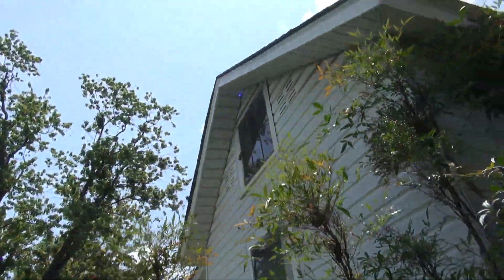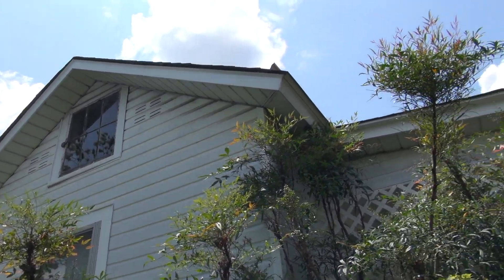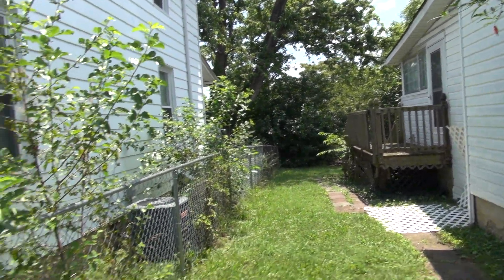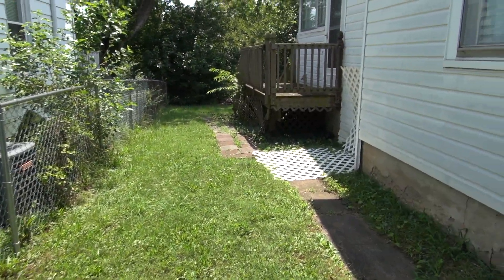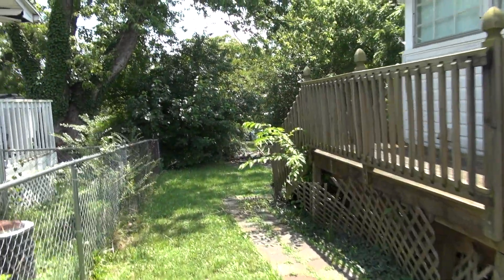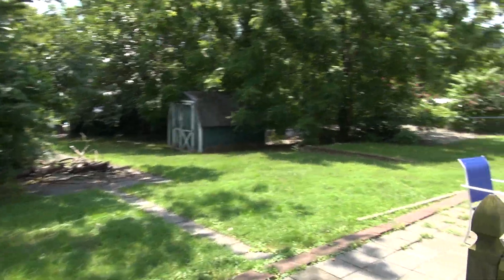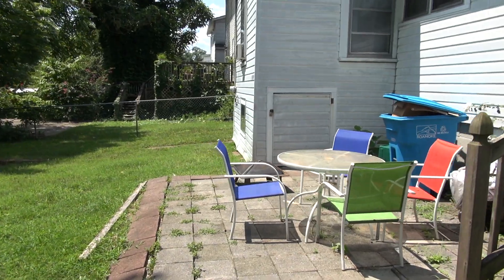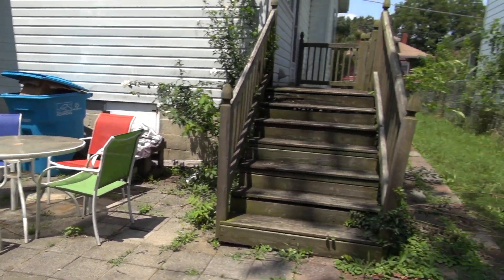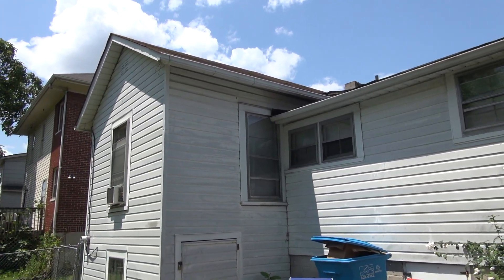My whole yard is fenced in and up there is the attic which I don't have a ladder to access. Over there are the steps to my back door which also takes the Best lock, and there is the old lattice off the front. Nick is coming over to mow my grass next week. Here is my back patio with some furniture that Lawrence gave me.